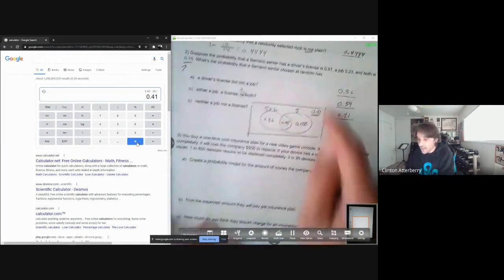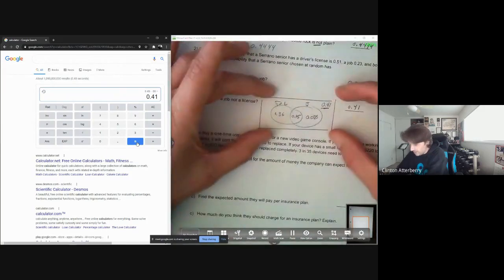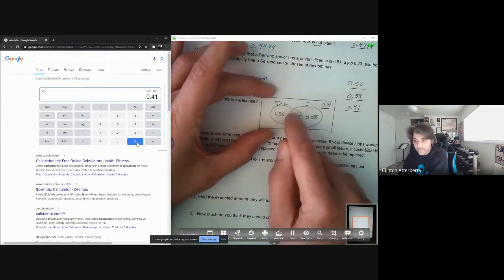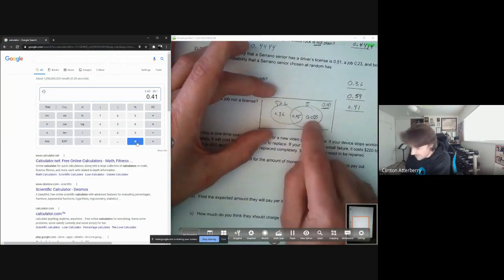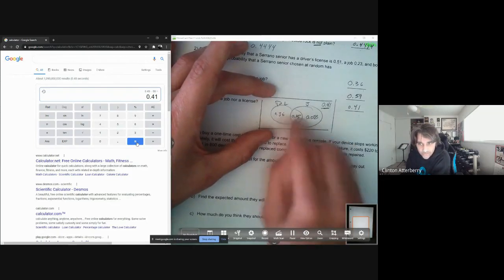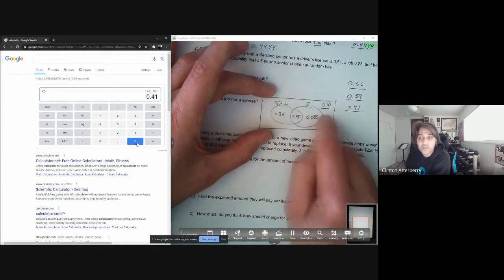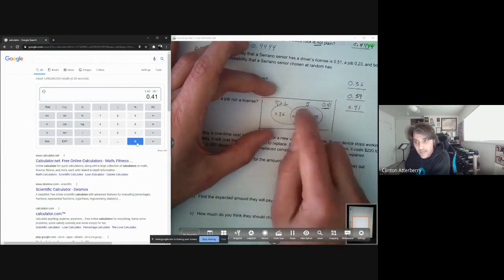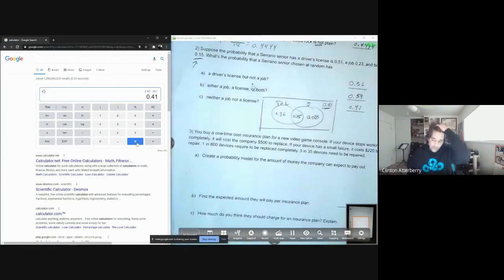Why did I draw a box around it? I drew the box to say, here are these seniors. All the seniors I'm going to put inside this box, and I'm going to put them into groups. Some have a license only, some have a job only, some have both. But I understand that's not all seniors. There are seniors that don't have either of those, that don't fit in those categories. Therefore, I put them outside the circles, but still within the box of all Serrano seniors. And that would be the 0.41 probability, or 41% of all seniors.